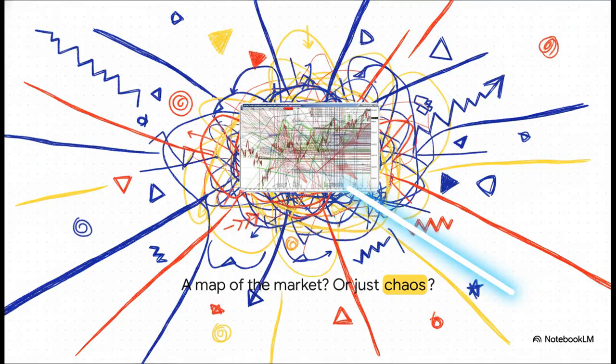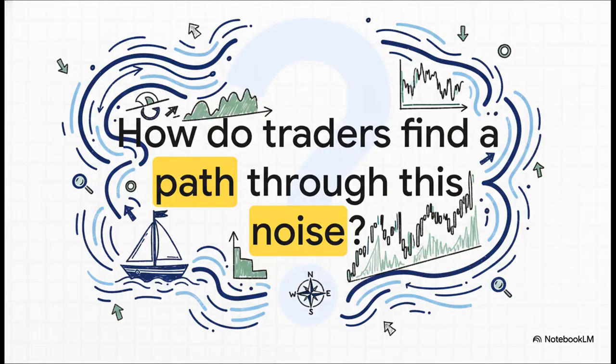I mean, just look at this. This is what a lot of us picture when we think about chart analysis, right? It's just an overwhelming mess of lines and indicators. This perfectly captures the problem every single trader has to deal with, trying to find one clear signal when you're drowning in data. So that's the big question, isn't it? If the market is this raging sea of information, how in the world do you navigate it without getting completely lost? Or worse, sinking your portfolio? Is there really a method to all this madness?